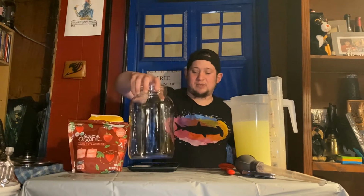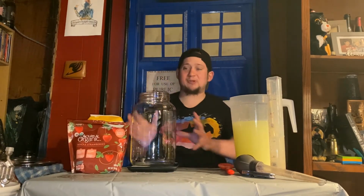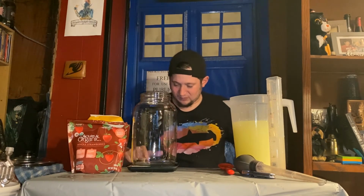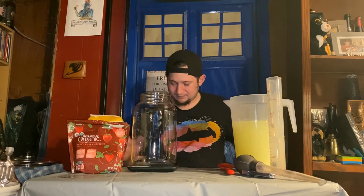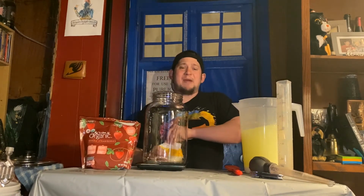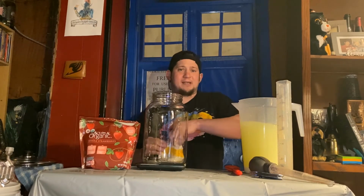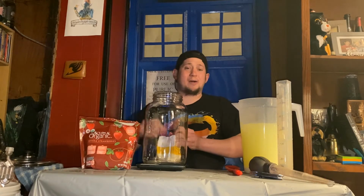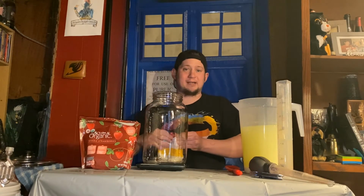So, to get started, we're going to take our carboy. Today I'm using a 1 gallon wide mouth fermenter. We're going to tare it. Now, I'm aiming for this to be around a 12% bland because I'm going to want it to be sweet, but I also don't want it to have a very, very high alcohol kick.